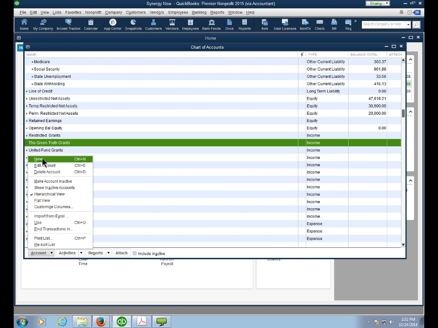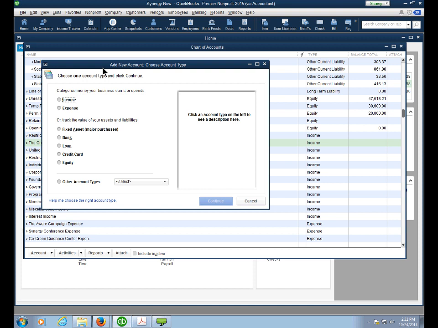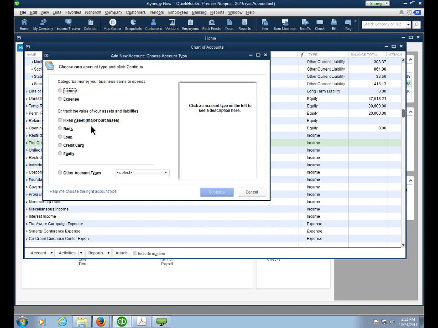All right. So I'll show you real quickly how to create a new account since there seems to be a lot of people that are new here. When we did the Easy Step interview, it gave you your income and expense accounts, but we still need to create other accounts, for instance, your bank account. So I'll just show you how to create an account here. We click New. And when you go to create an account, the very first question it's going to ask you is what the type should be. And these types are fixed. You can't create your own types. And the type that you pick determines which financial statement it appears on.